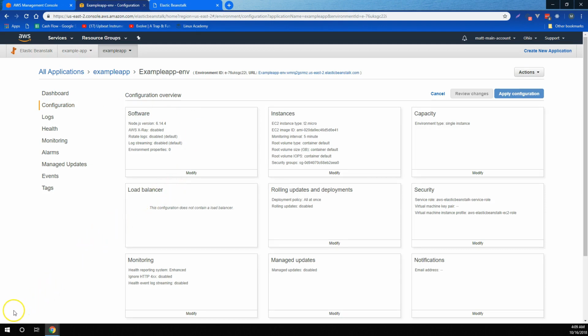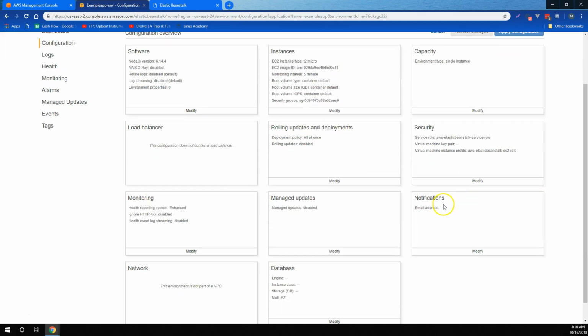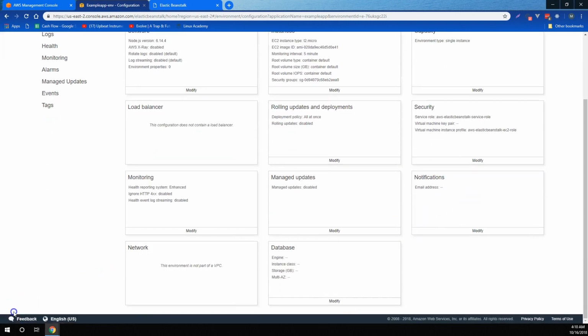We also learned that if we need to, for any application, we can configure all kinds of options for that application, including the software and runtime it's run on, the type of instance we use, how many instances we want, if we want to auto-scale, if we want to load balance, the security that we can control, and all sorts of other options.